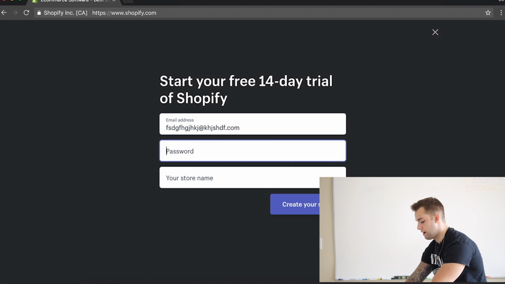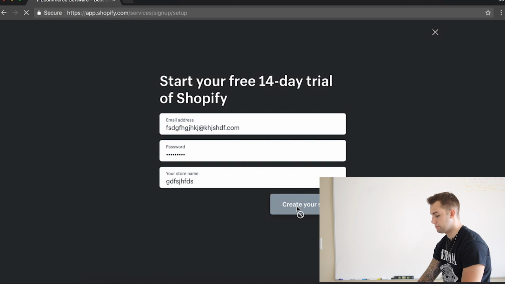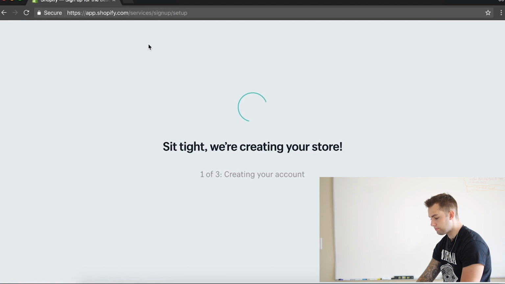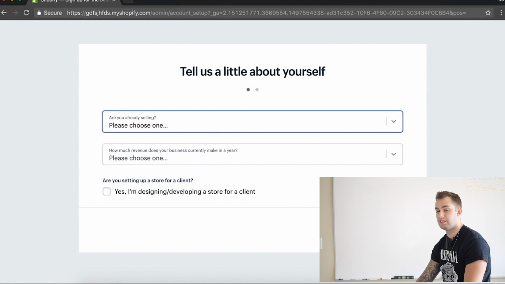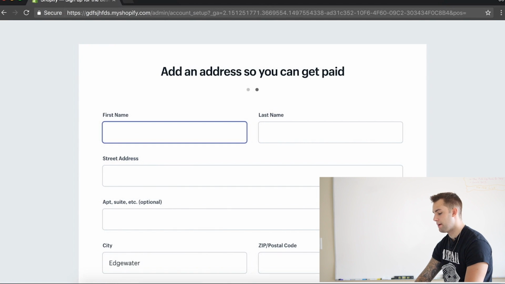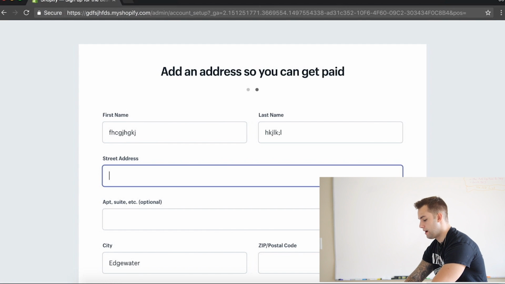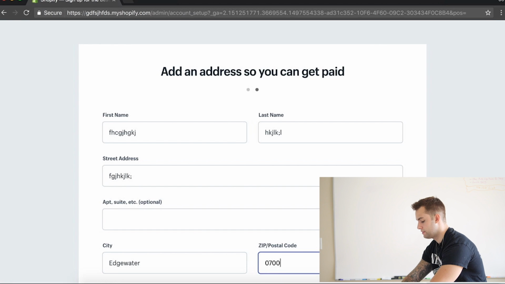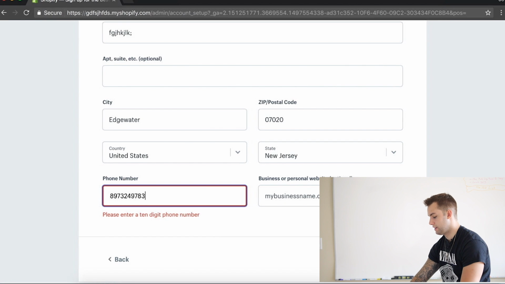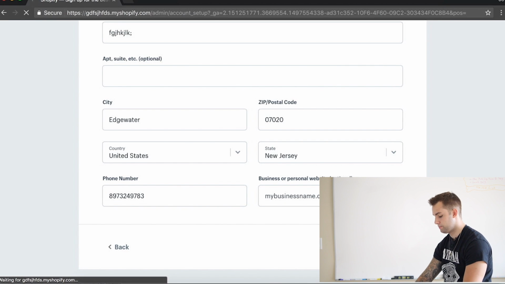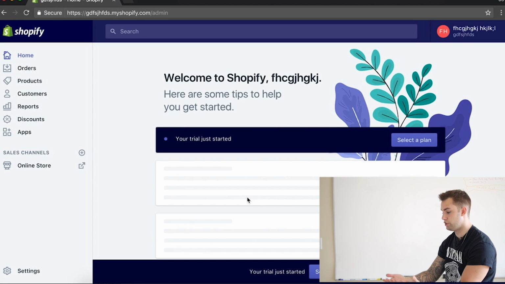Let me just show you this. Just quickly create anything at this point. This is the pretty simple store creation. You can do this with WooCommerce, BigCommerce, Magento, whatever platform you feel comfortable with. But because I know Shopify pretty well, I'm going to be using Shopify. You don't really need to tell them a little bit about yourself, but you can enter in all this information. Just because of time, I want to quickly blow through this. Should be 10 digits. But here we go. I'm just putting in a bunch of random stuff because I want to show you this is all you have to do.